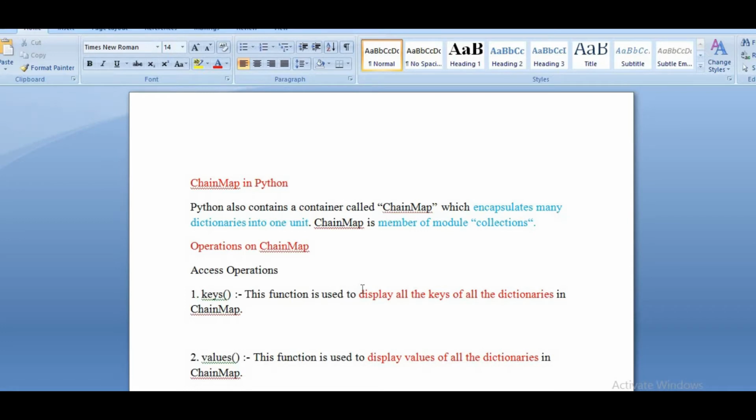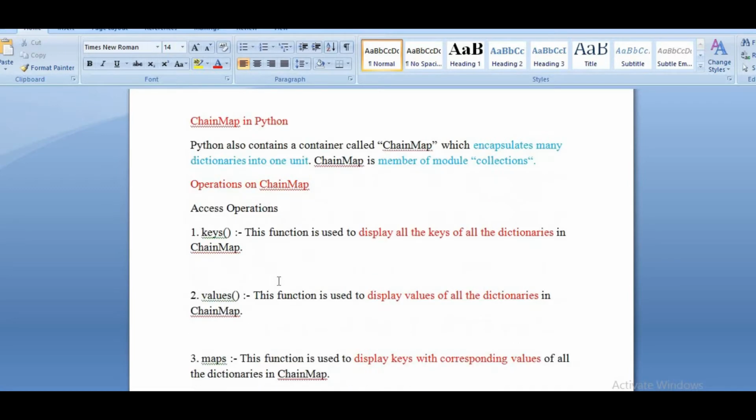What are the operations which we are going to perform in ChainMap? With ChainMap, we can do two operations: access operations and manipulation operations. In the access operations, the first operation is keys. The keys operation will display all the keys of all the dictionaries in the ChainMap.